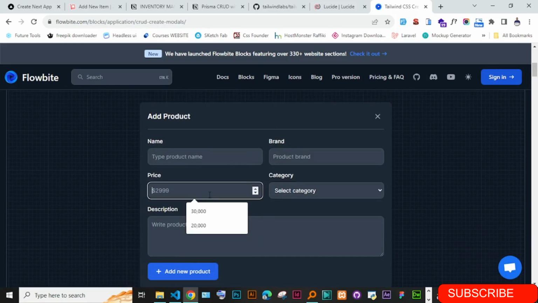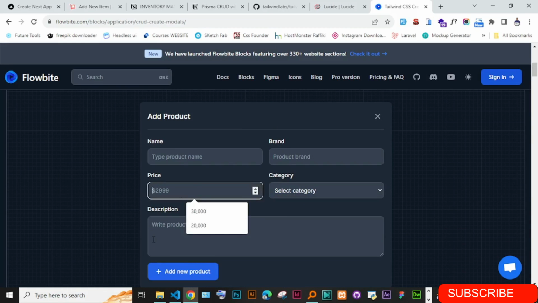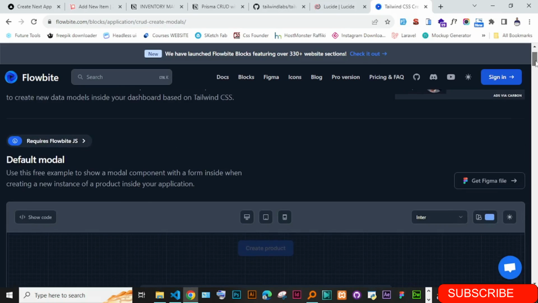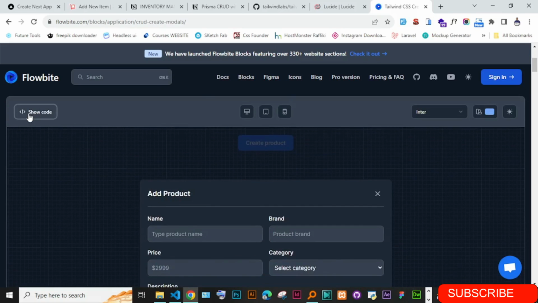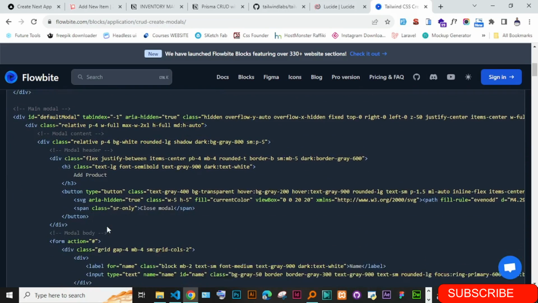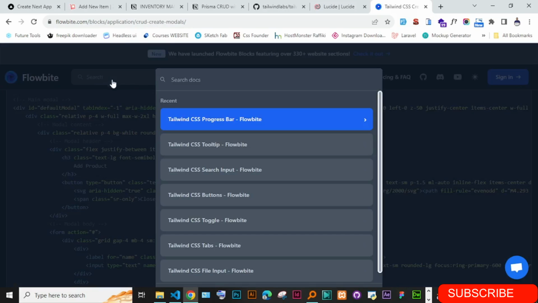The only thing I want from this, and you can see here, this is like adding a new product. This form is very nice, and if you check the code for this form, you can see that they have the create button. They have the model here. You can also go on the search.